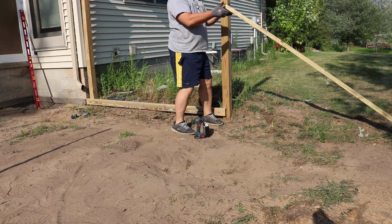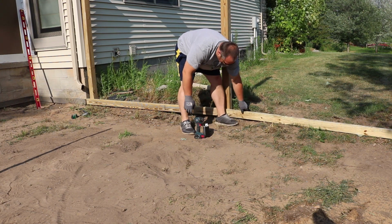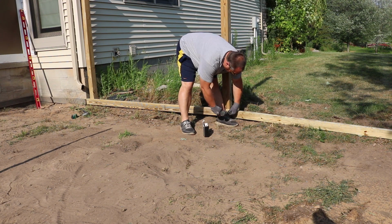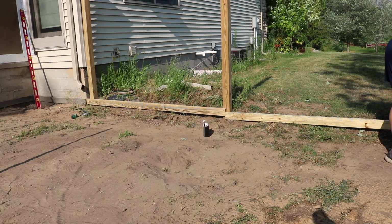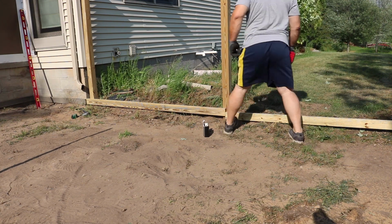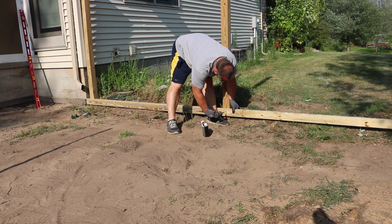The patio measures about 21 feet by 24 feet. So I wanted about a 1 inch slope for every 10 foot. And these pressure treated 2x4s that I'm installing here are going to remain in place because this is going to be part of the privacy fence that's going in right there. So the rest of the form boards though, I just use regular 2x4 construction lumber because they're going to get removed.